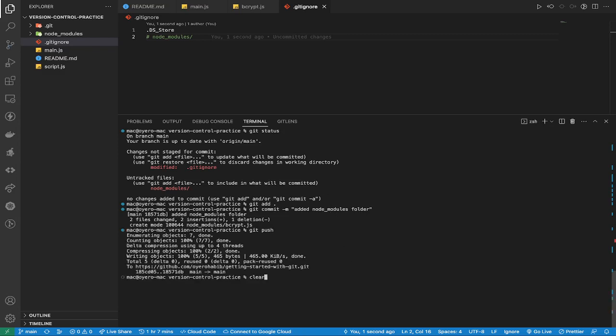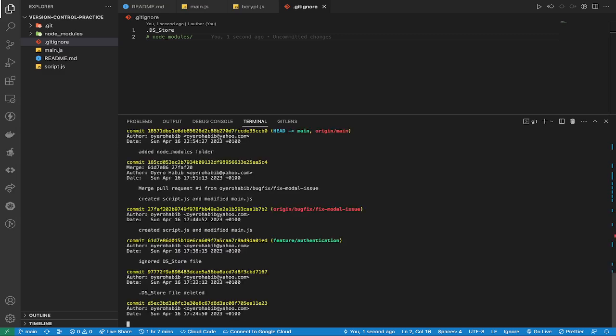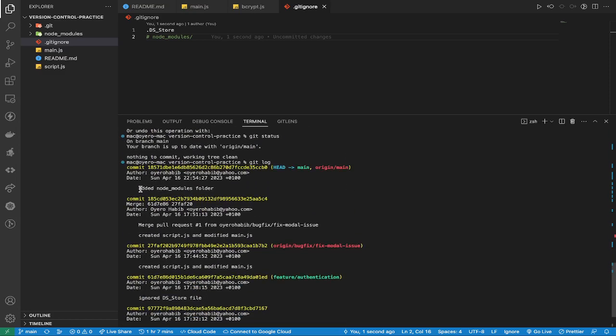Alright. So if I do git log now, or git status, we have a clean working branch. If I do git log, you can see here we have this commit, which is the one we used for adding node modules.